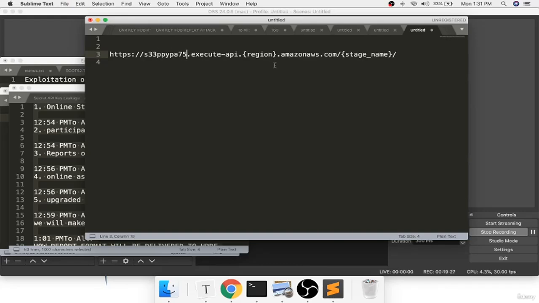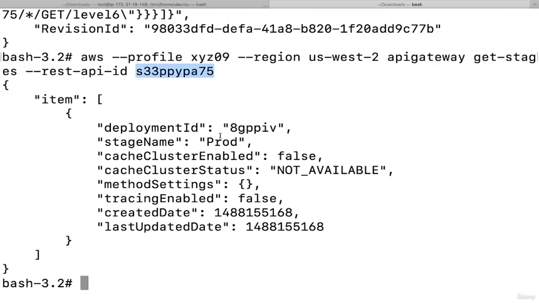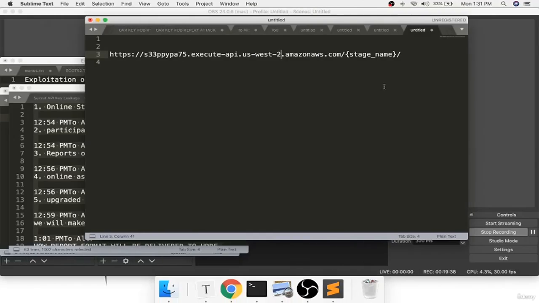So execute-api dot region, we have us-west-2, and then the stage name we have got is prod. So we have finally constructed a lambda function URL.